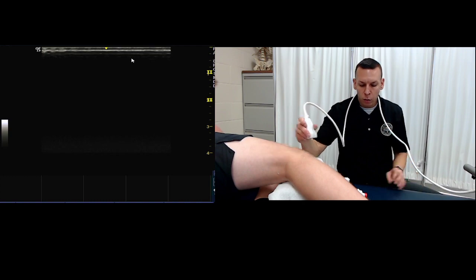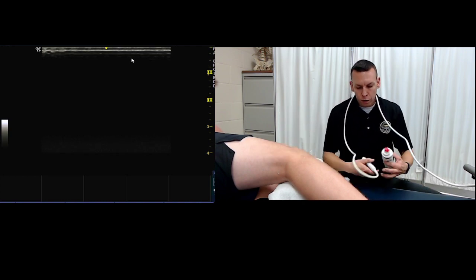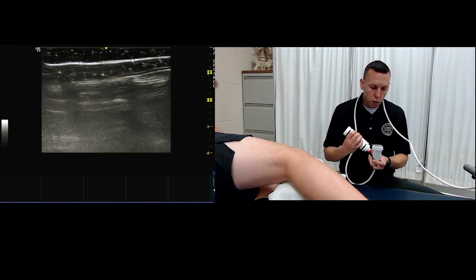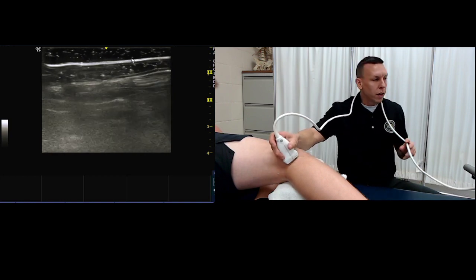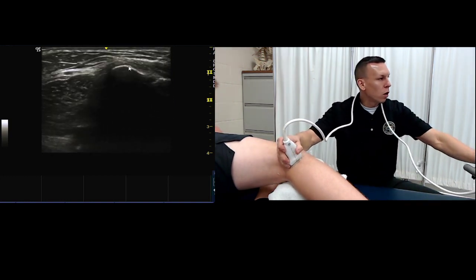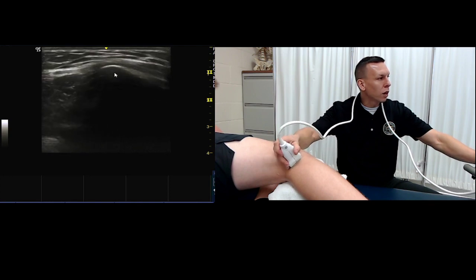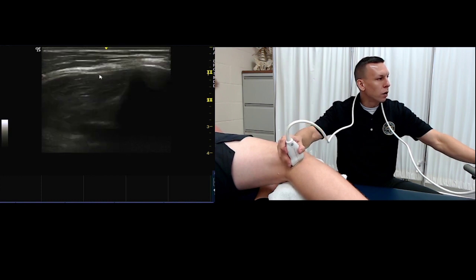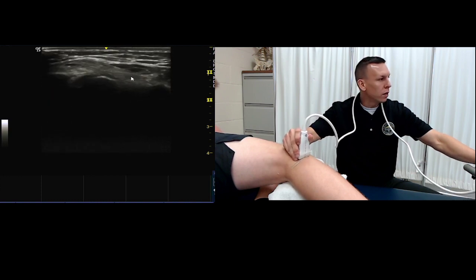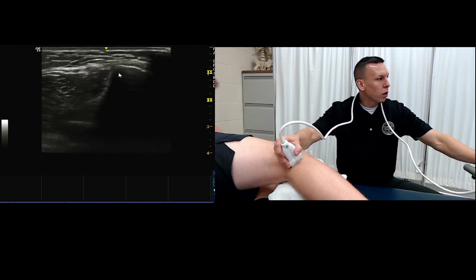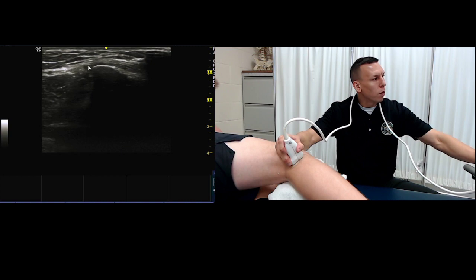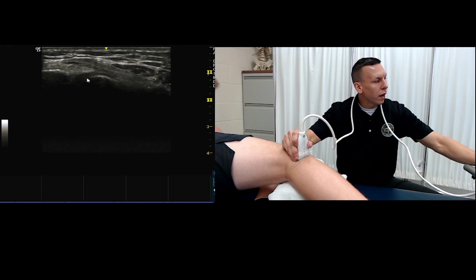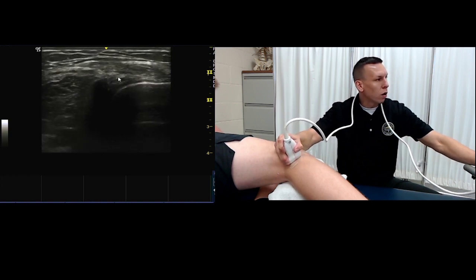The last structure distally we're going to look for is the common fibular nerve, which can be tough, but you're going to see with nerves, if you move a little faster, it might be a little easier to find. And so we're going to come right where we were, right over top of this fibular head. And to the left of the screen here is posterior. And to the right of the screen is anterior. And we're looking for a structure that's going to move from over here, posteriorly, wrap around the fibula, and dive anterior and deep.